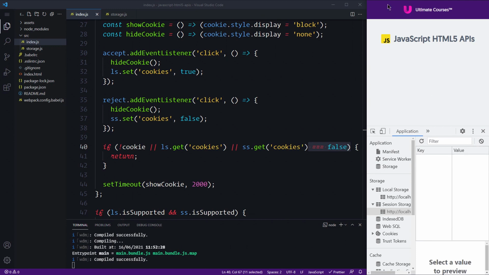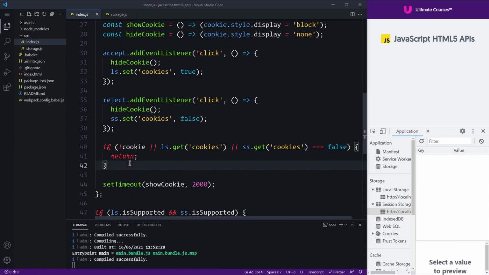However, if we clear this out, hit refresh again, we can jump into our local storage. We can say yes, it's then added. We can hit refresh again, and it's not going to ask us if we want to accept them. So we have the full behavior that we'd expect. If we click yes, it's saving it in local storage. If we click no, it's saving it in session storage. So that completes the UI aspect.